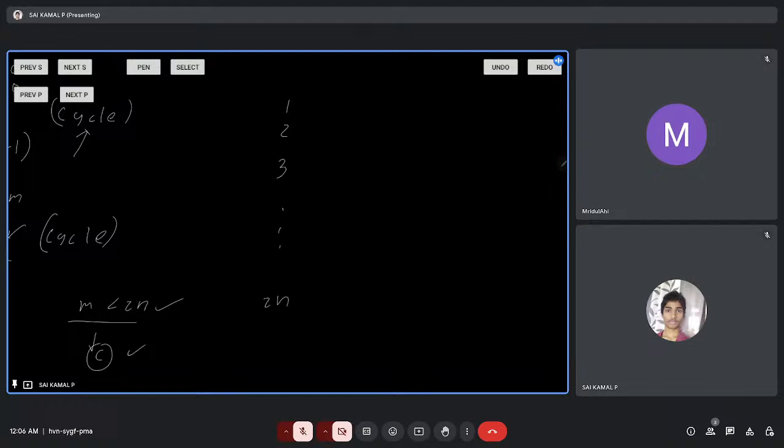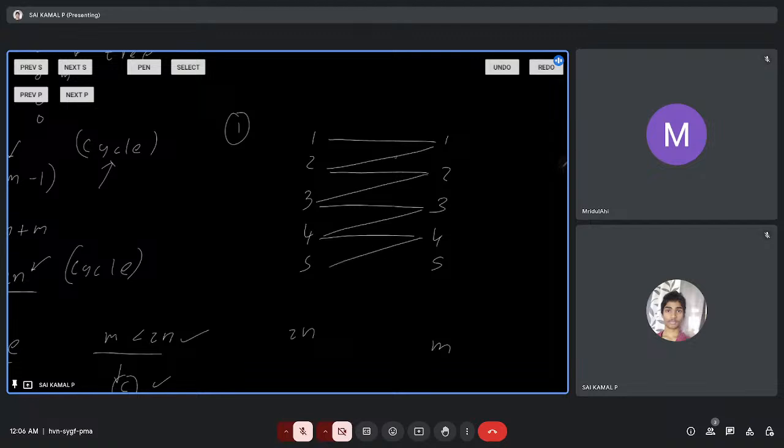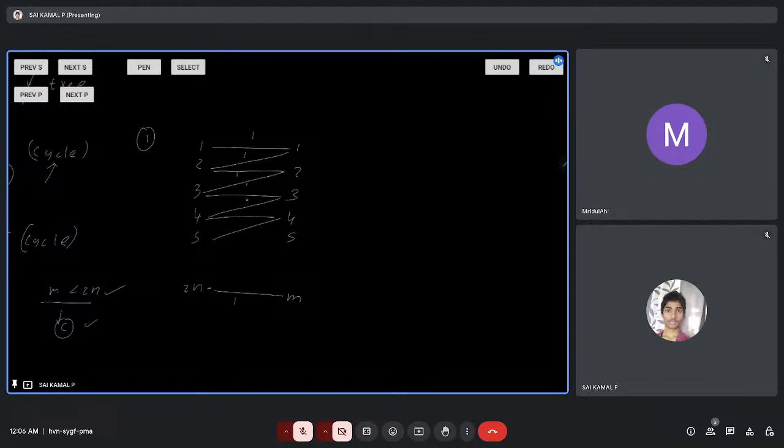One such coloring I can provide you here is this: take up to 2n, take up to m, 1, 2, 3 and so on up to m, and go in a zigzag pattern. Assume the first coloring that you are doing is with respect to color 1. So make the edges in a zigzag pattern: 1, 2, 3, 4 and so on. The zigzag pattern goes like this. Assume this is how you are coloring with respect to the first color, and this pattern goes till 2n and finally ends at m. So assume all these edges are colored 1.